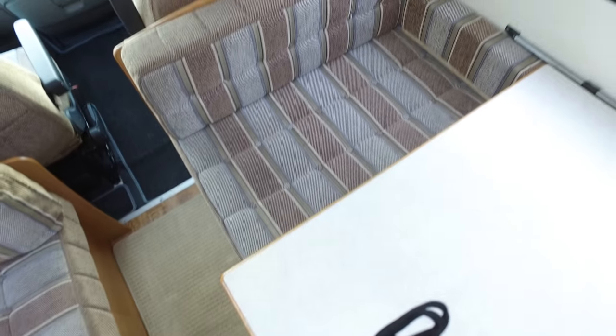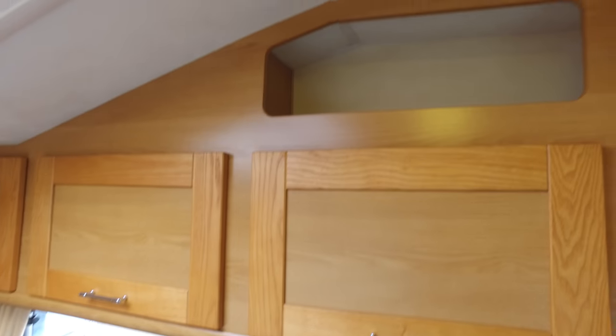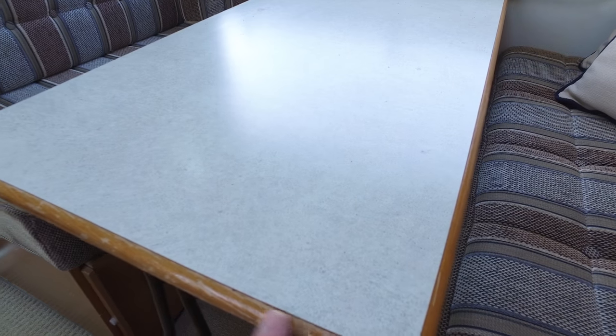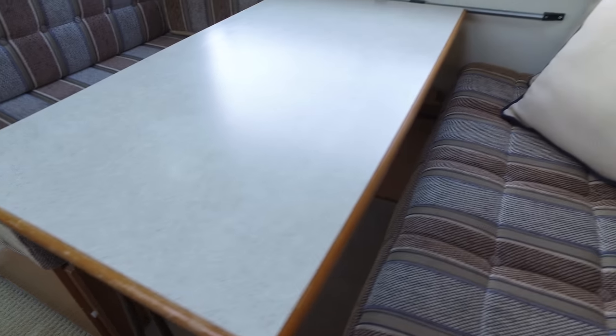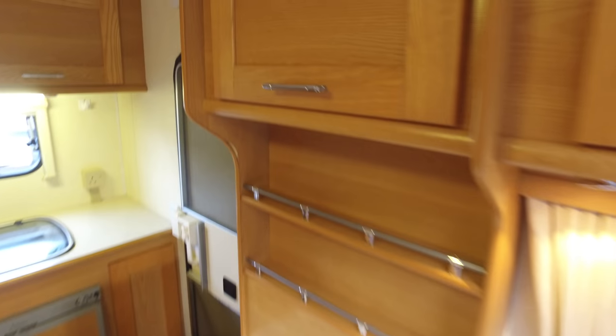It's not to say it wouldn't be cramped in here with five people, but you're spending most of your time outside anyway. Forward-facing seat belts are here; you can fit lap belts on the rear-facing seat if you wanted to. Electric dual-fuel heating — so it's electric and gas. This long bench seat has lots of storage underneath and at the top, with lots of overhead space. The upholstery is absolutely spotless — very good, no markings, no snags, no scuffs.